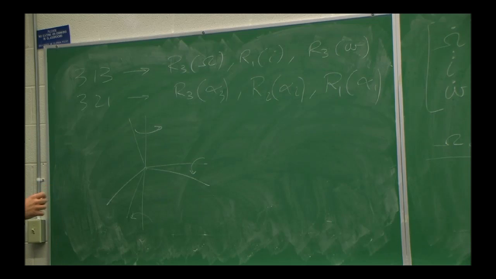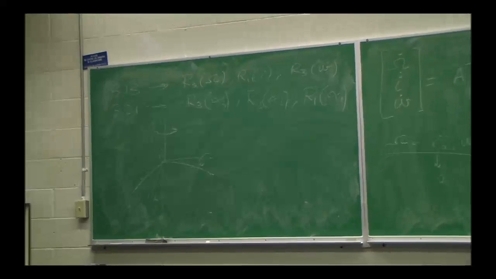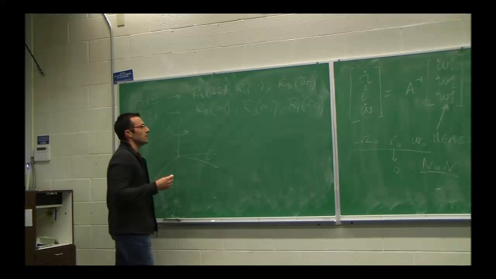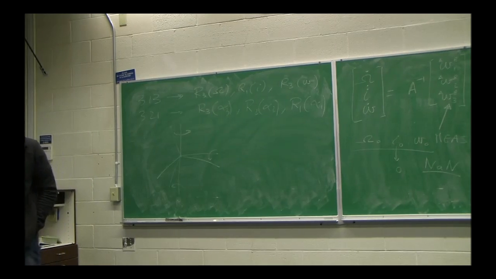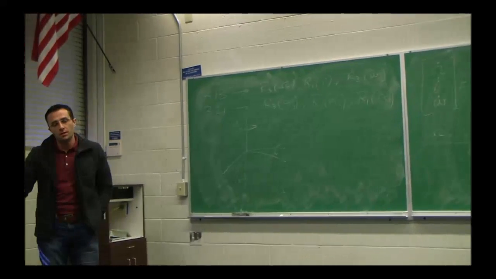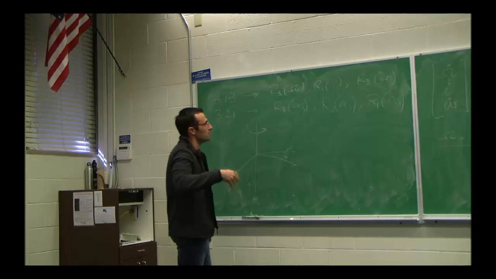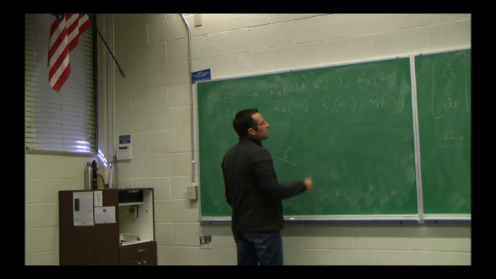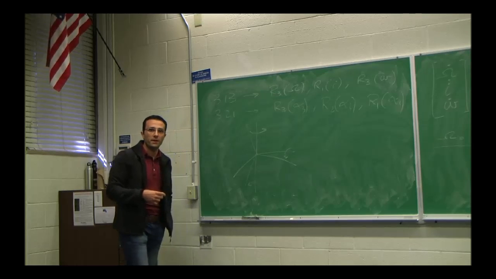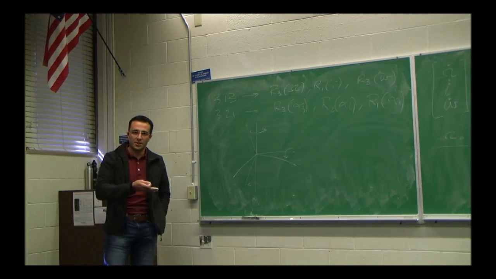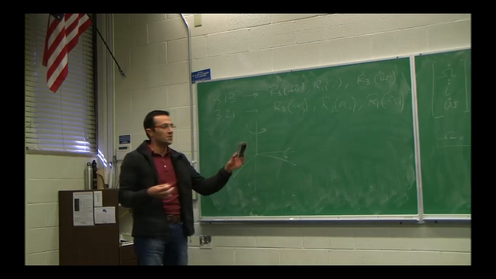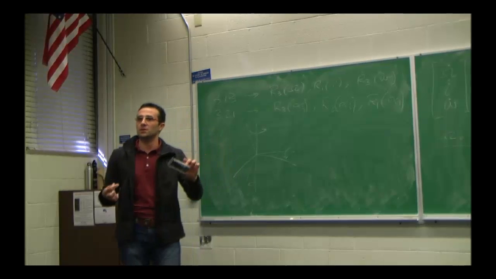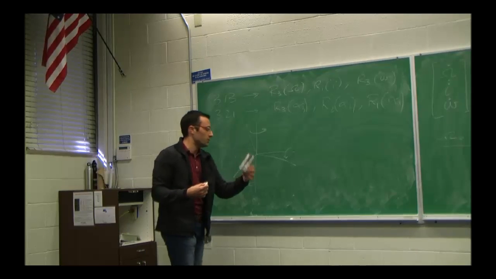One more thing about Euler angles, before we move on to more interesting stuff, in my opinion, is why do I need 3? We agree that if we're tracking a point in space, it has 3 degrees of freedom, x, y, z would be enough. Why do I need 3 to represent the orientation of a reference frame or rigid body? For us, they are the same thing. So if I call this rigid body or reference frame, as far as we are concerned, it's the same. Why do I need 3 parameters for the orientation?